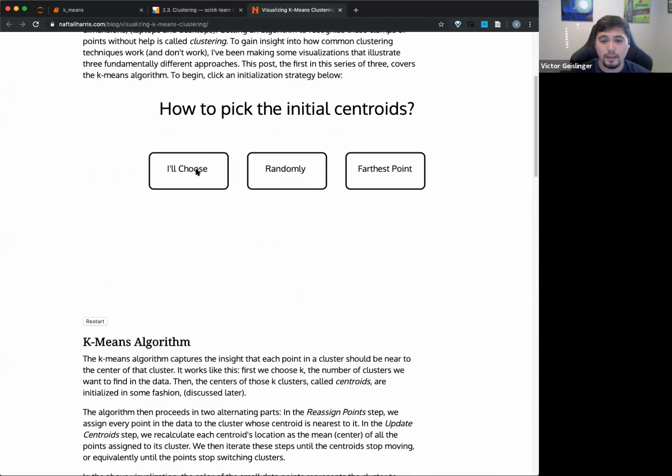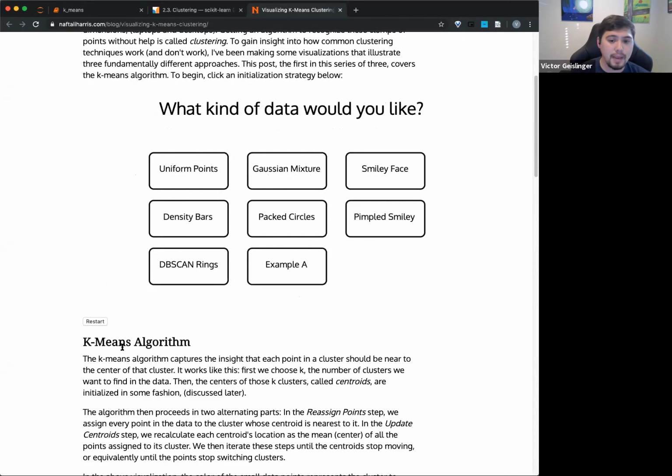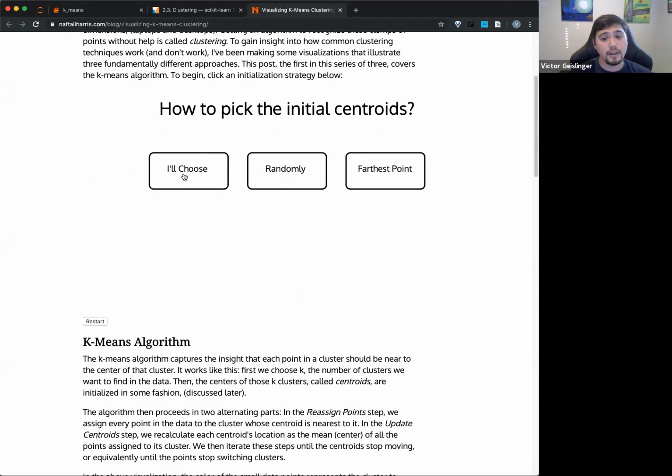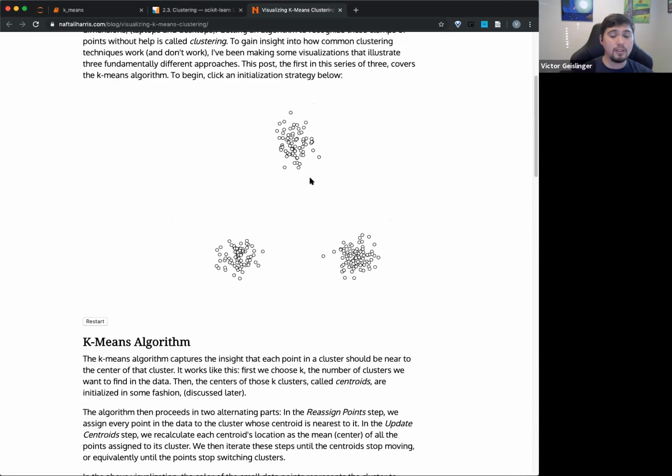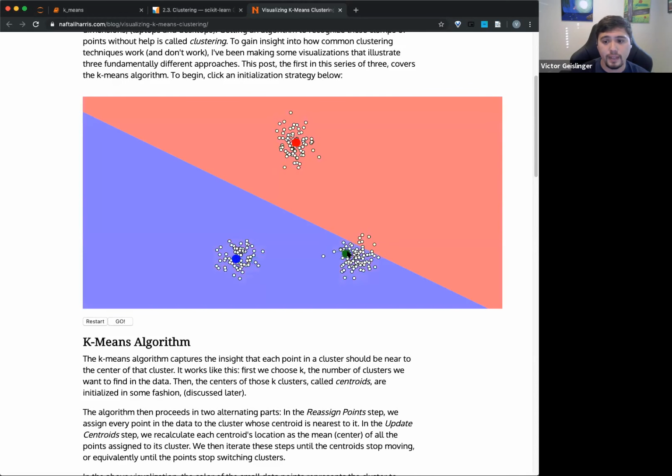Note that this is just a little simulation, so I'm going to choose it randomly. That means I'm going to restart and choose the centers, choosing where we put those points. We're going to start off with a Gaussian mixture, so basically just random. You can clearly see how many groups there are. There should be 3 groups, right? That just makes sense. So let's pretend I already know there are going to be 3 groups. I'm going to put my points, let's say, right here, and right here.